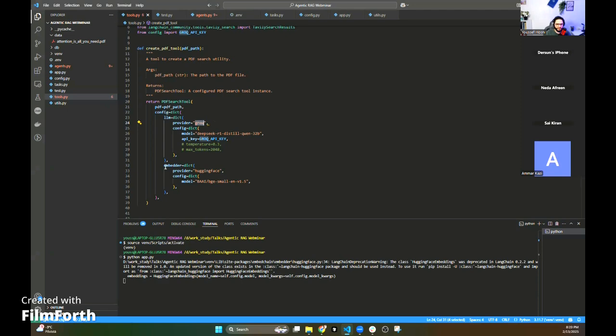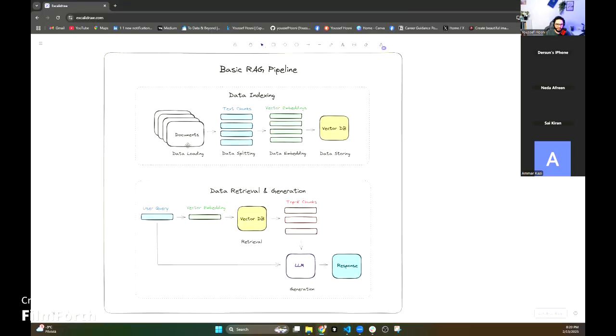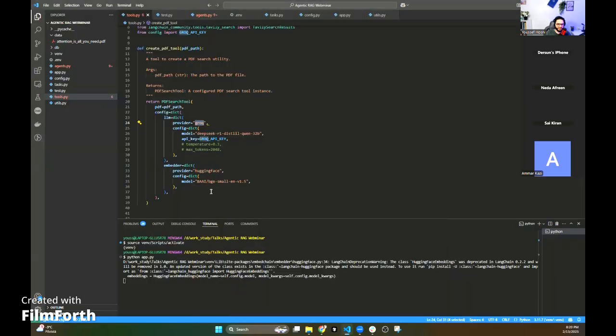And the embedder is just this one, as we mentioned here, that we need to take the documents and convert them into embeddings. So here we are using just an embedder from Hugging Face. With some models you can use their embeddings, but CrewAI is not supporting Groq as an embedding provider. They just have certain providers like Hugging Face and some others. So this is the first tool.